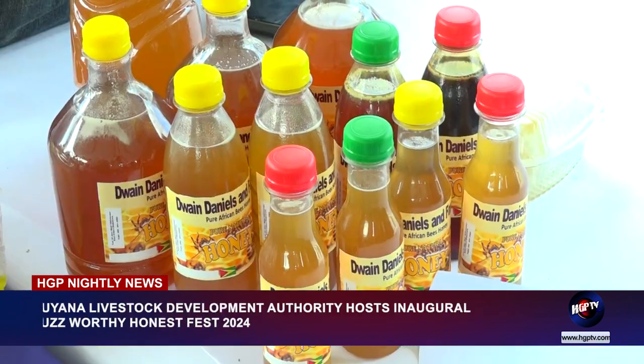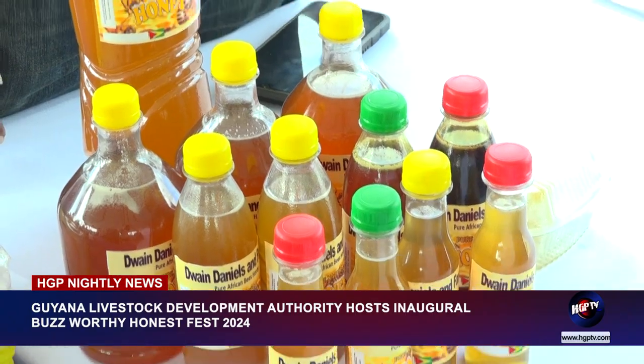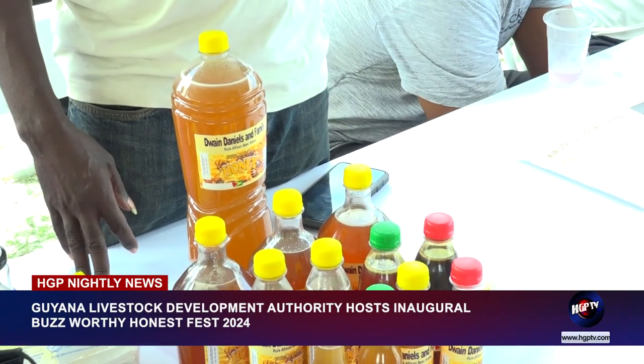If you look at the color — this one is mangrove, jamon, and a mixture of different flowers. This is where you get this color. So we want people to know that honey in the supermarket, they might sell a little more for the price here, because it's pure honey.